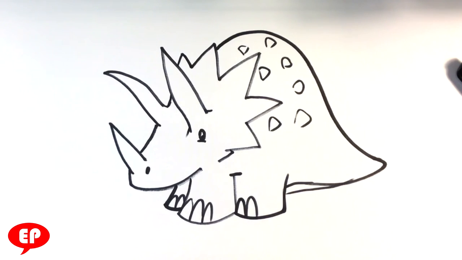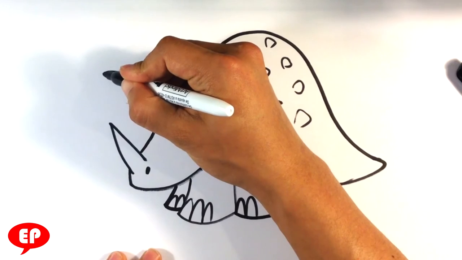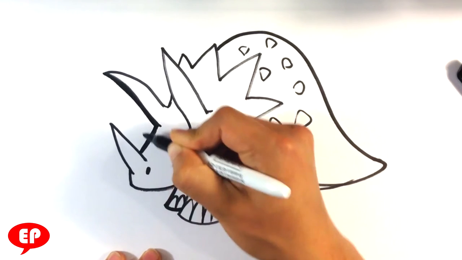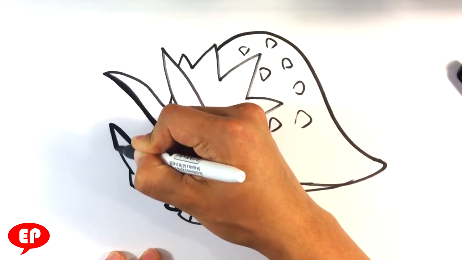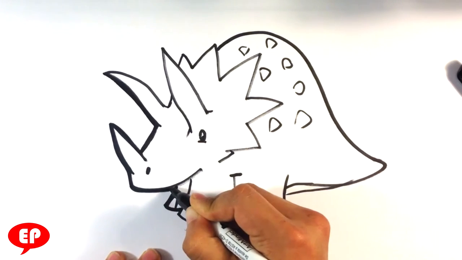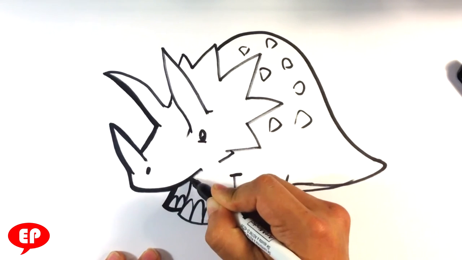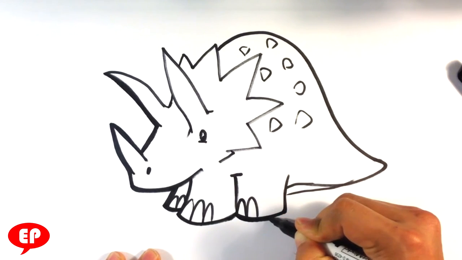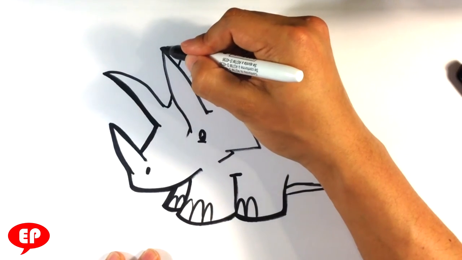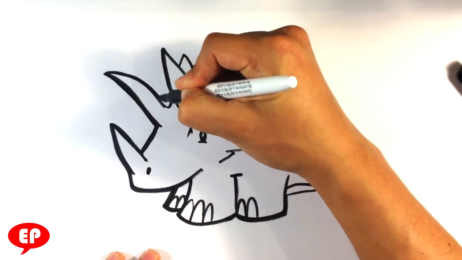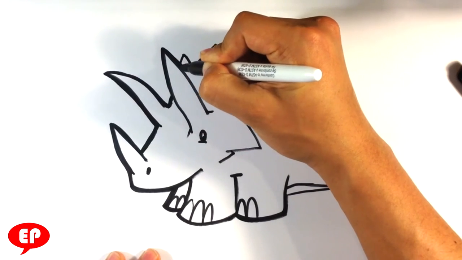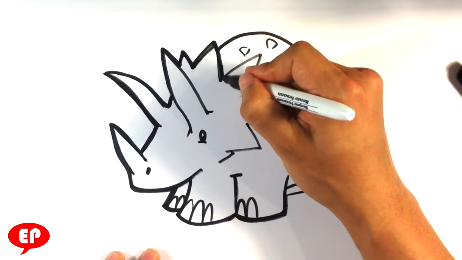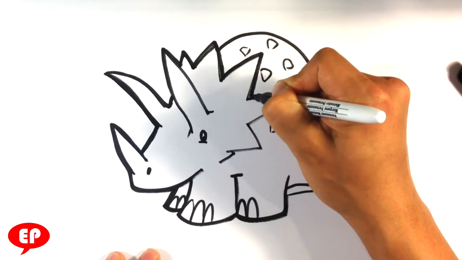So what I want to do next is thicken the contour of this dinosaur. I want the contour to make it look very picture-like. Very sticker-like. I want it to look very graphic. So that's why I put this thick outline. And usually the outline symbolizes something that's in front of something else.